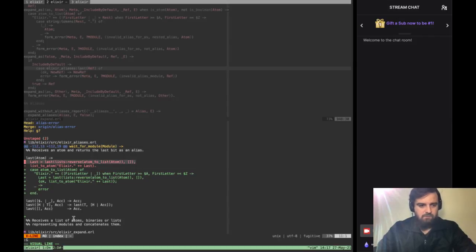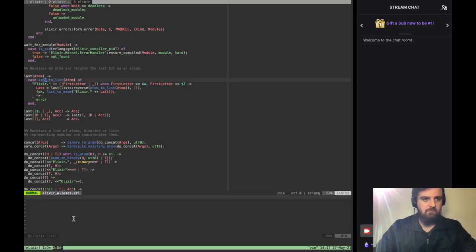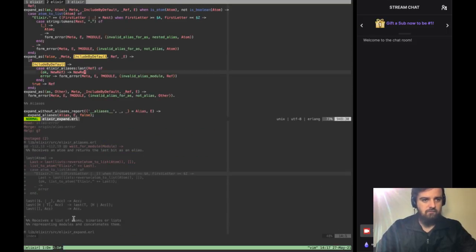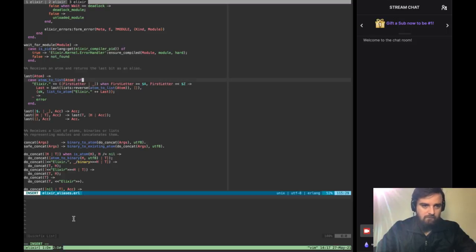Right, what I changed here is the last function actually is moved to inside here, and if it's not, the atom to list, I can actually make that a little bit better because I can match that and save the value here, because the atom to list here, I do the same in here again. So this is basically the whole result here.